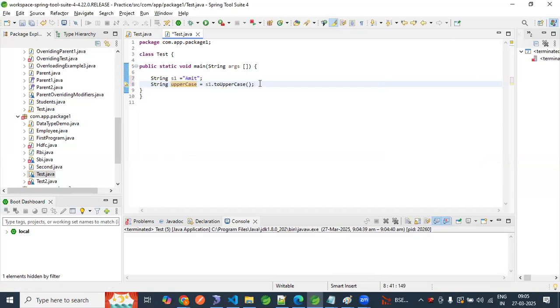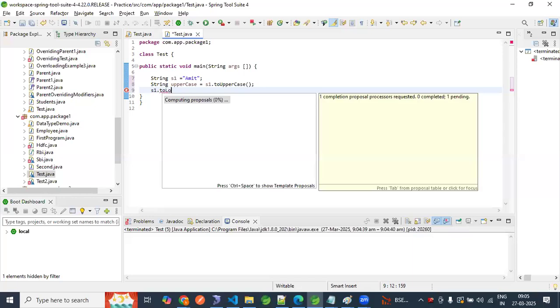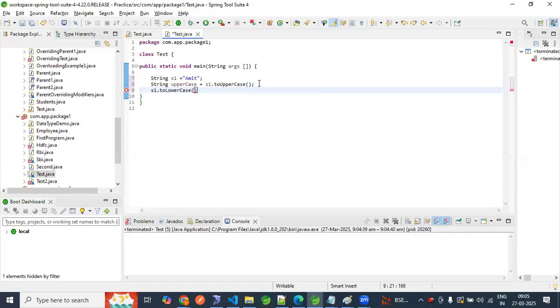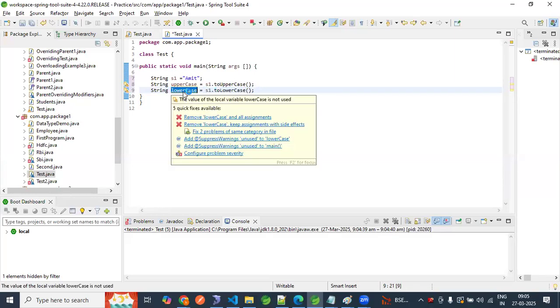Same with s1 toLowerCase. The lowercase method is coming as a suggestion. I want to hold the return value, Alt Shift L. Automatically some good variable names are coming, right? This is the benefit. Whatever functionality we are doing, variable names are created based on that.